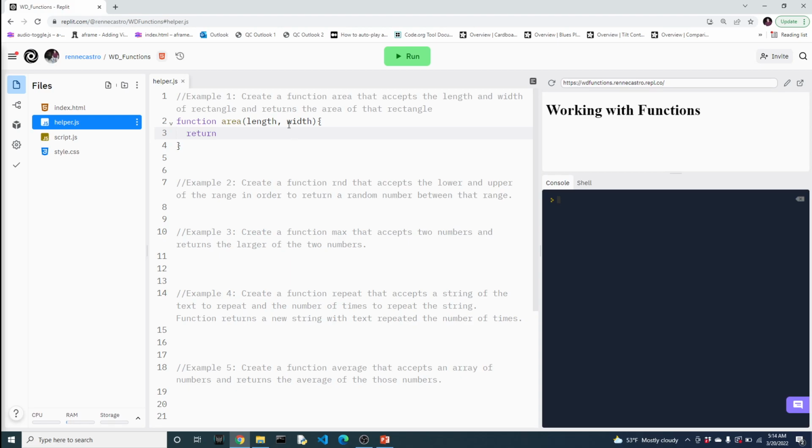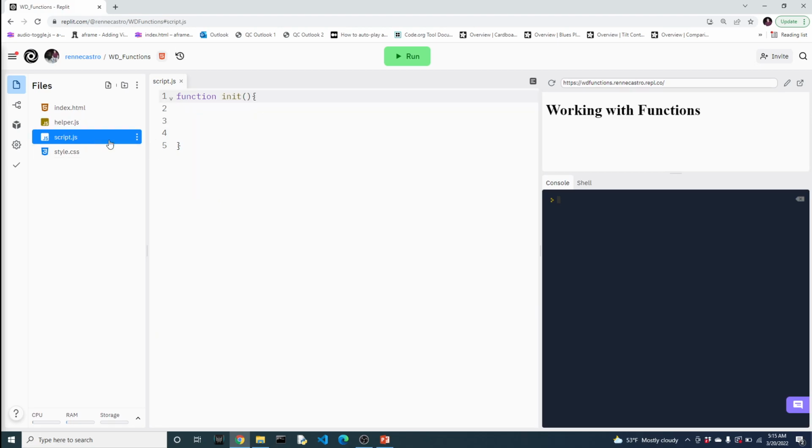You'll also notice that in the scenario, I used the word returns. That is a clear indication that this function must return something. Again, that's just a convention I've adopted to help you become familiar with functions that accept information and return information. Now, what are we returning? We're returning the area. Now, the area of a rectangle is simply the length multiplied by the width. And that is it. Here's our function. We've identified a process.